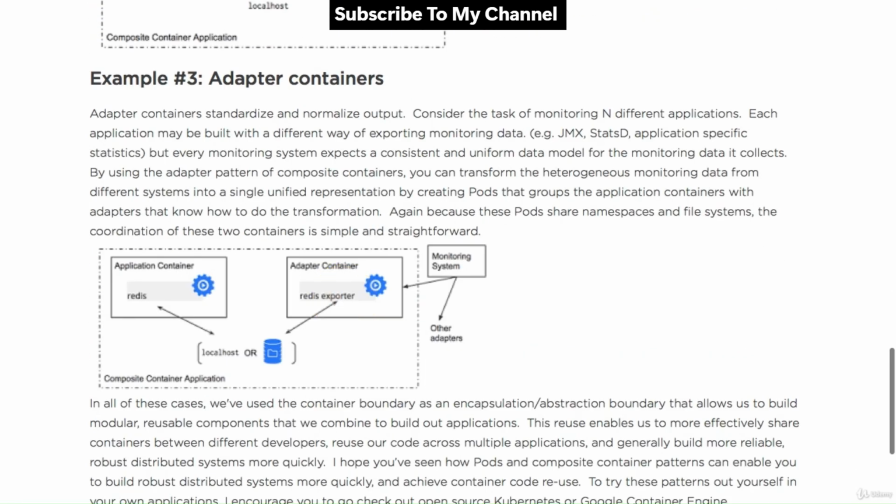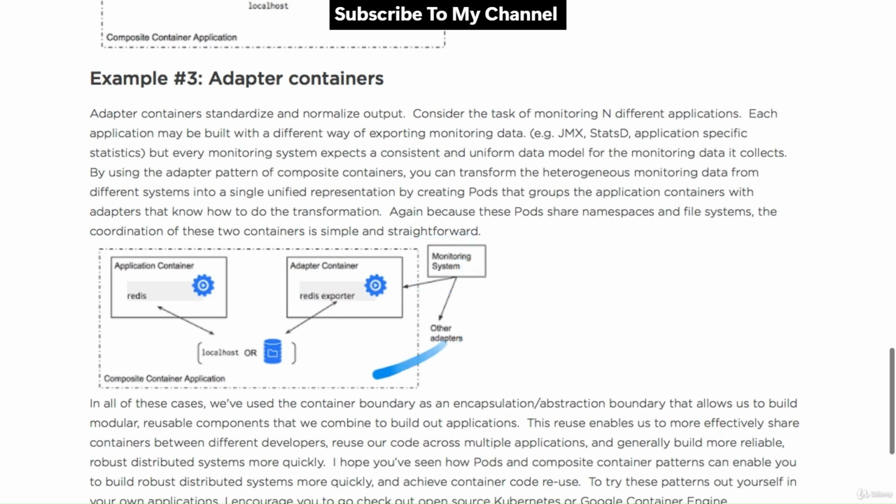The third is an adapter container. It adapts to certain things and sends them across to an external service. In this example, the application is Redis, which generates logs, and those logs are extracted, and there are specific fields which are then taken out as per the requirement, and those are sent to the external monitoring system. Could be Splunk, ELK, or some other monitoring system.